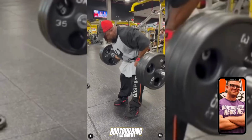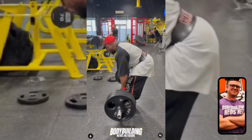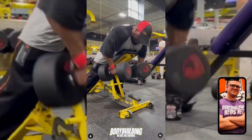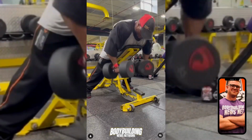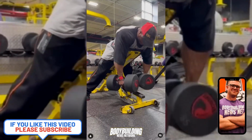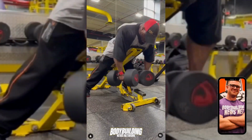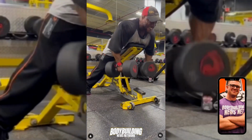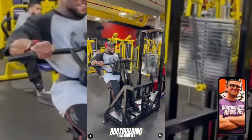And another thing, while I was watching this training footage, I thought it was something very interesting, and I'm sure you ladies and gentlemen would agree: if you look through his Instagram, you look through his training that he's been doing, especially on back, he does a lot of bent over movements where it uses the gravity of the weight to stretch the back, the lats, maybe even the rhomboids a little bit, and probably even the traps to some extent at the bottom point of the movement. So I thought that was a very interesting takeaway from his training.